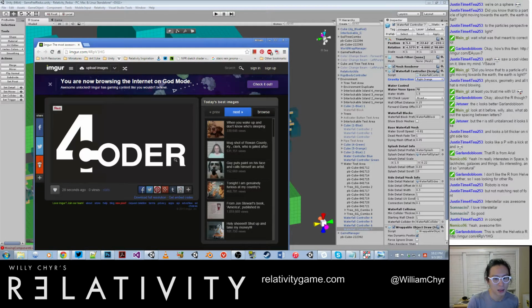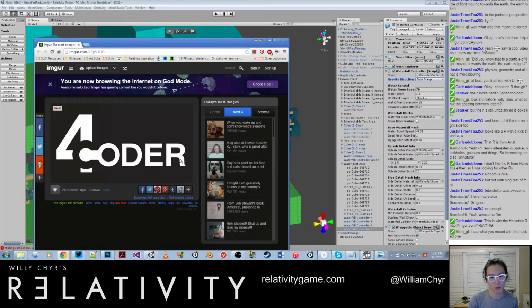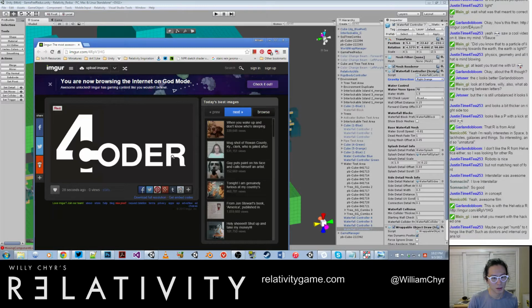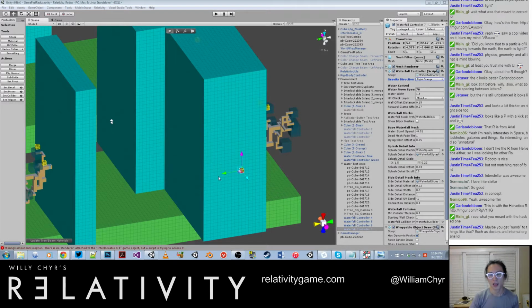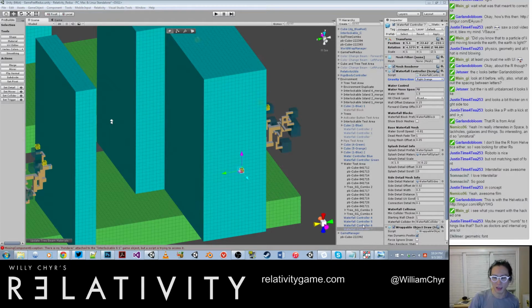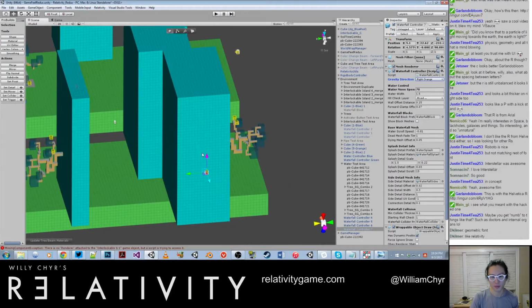Yeah, I like this, but without the R. It just needs to be a different R. Like, what if you just had it? Yeah, but they were just making a lot of silly decisions in Interstellar.